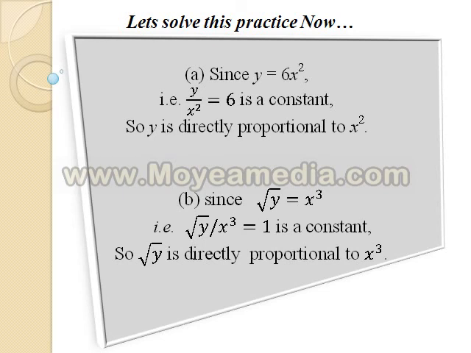And look at the second part now. What I did is that with x cube, you guys know the coefficient of x cube is 1. 1 is always already there. So 1 is multiplied with x cube there. I just brought the x cube to the left side in the denominator, and 1 remains on the right side. So you could see the ratio under root y over x cube is equal to 1, and 1 is constant. So we can say under root y is directly proportional to x cube.